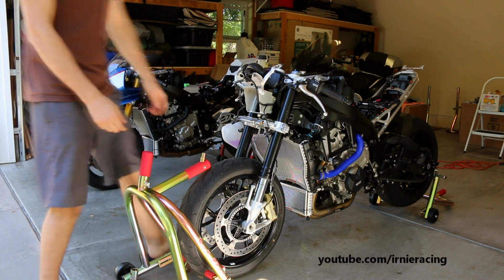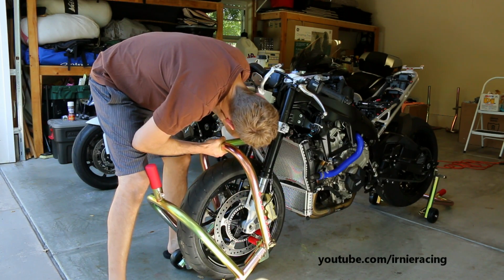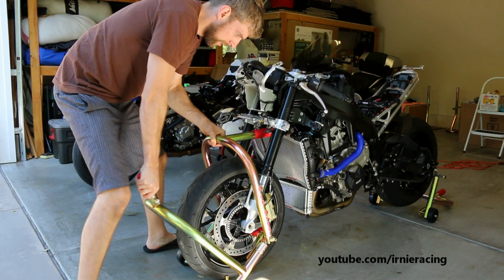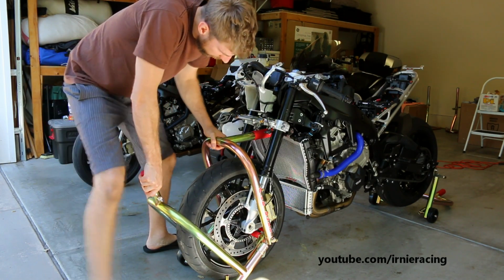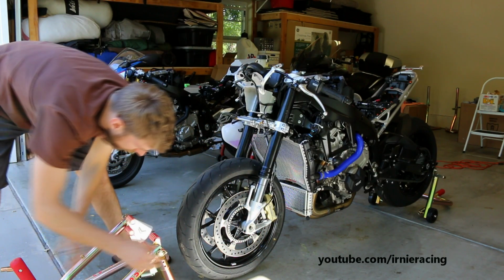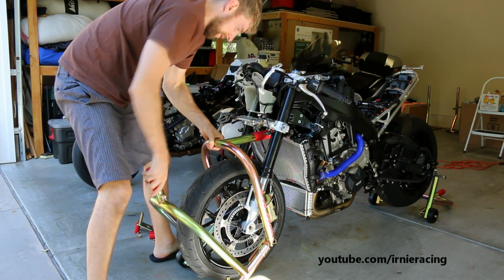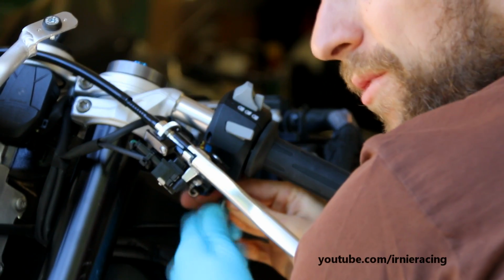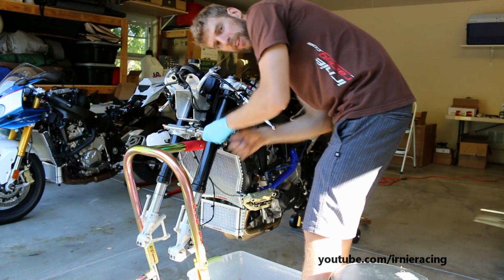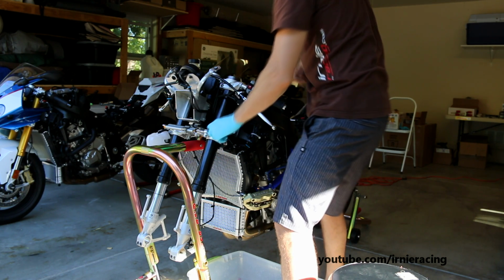Okay, so I have to put on the clip-ons now, which means I have to drop the forks, which means I have to use a front stand, and move the brake line out of the way. Remove the bolt if you haven't already. Remove this control unit from the handlebar. Okay, so I'm going to remove the clip-on. I have to lower the fork leg to get the stock clip-ons off, and that's why we don't use stock clip-ons, because if you brake on the track, you have to drop the fork to change it.